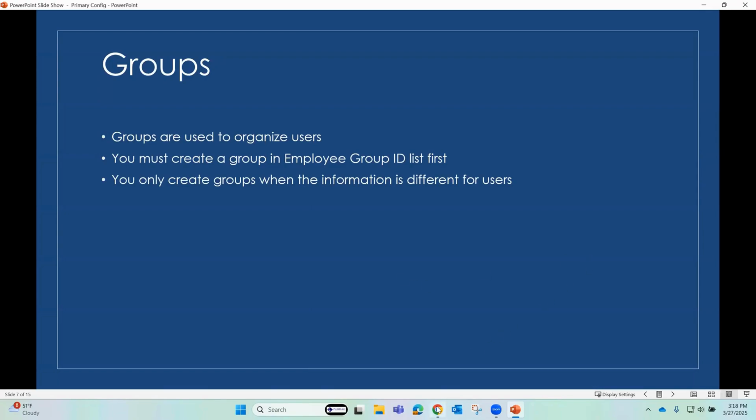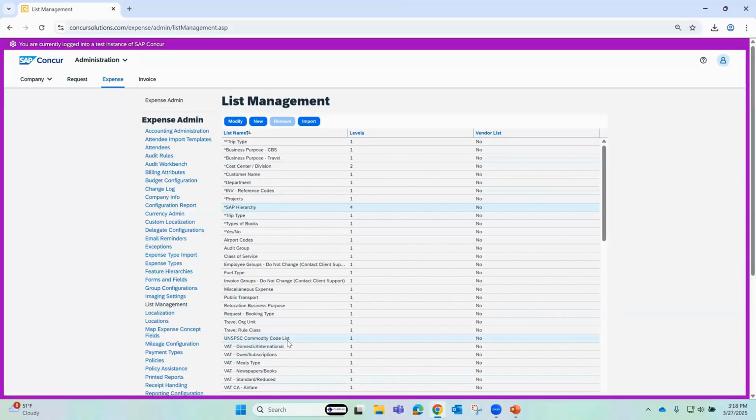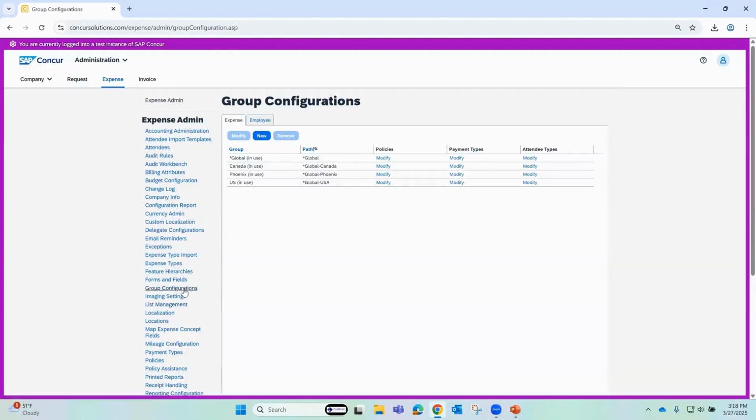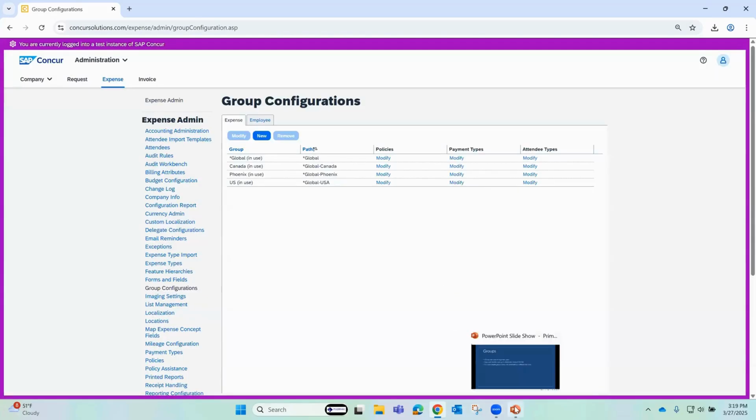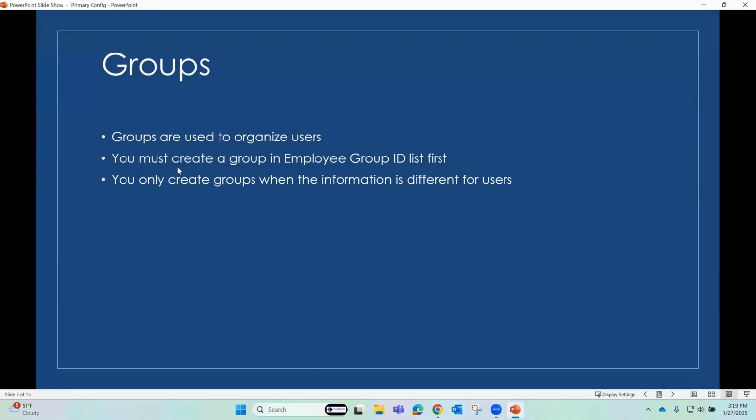What happens quite often, and it's very common, especially for those who have unrestricted access to the system, is that maybe 4 months down the road they need to do some configuration and they're thinking of groups. Common sense says, let's go to the group configuration. And if you do that, this is where your groups reside. And if you click new, thinking you want to create a group, you'll never be able to do it because it's not here. That's why in this PowerPoint, I put in here, you must create the group in the employee group ID first.